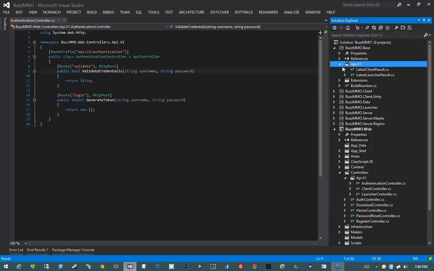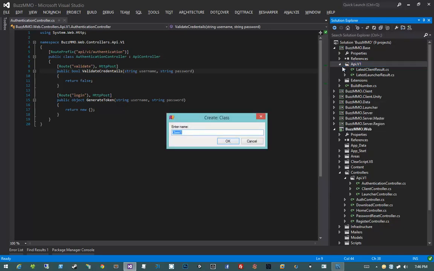So in API v1, I'm going to go ahead and create a class, and I'm going to say, how about auth validate, because validate is the name of my route. So auth validate request.